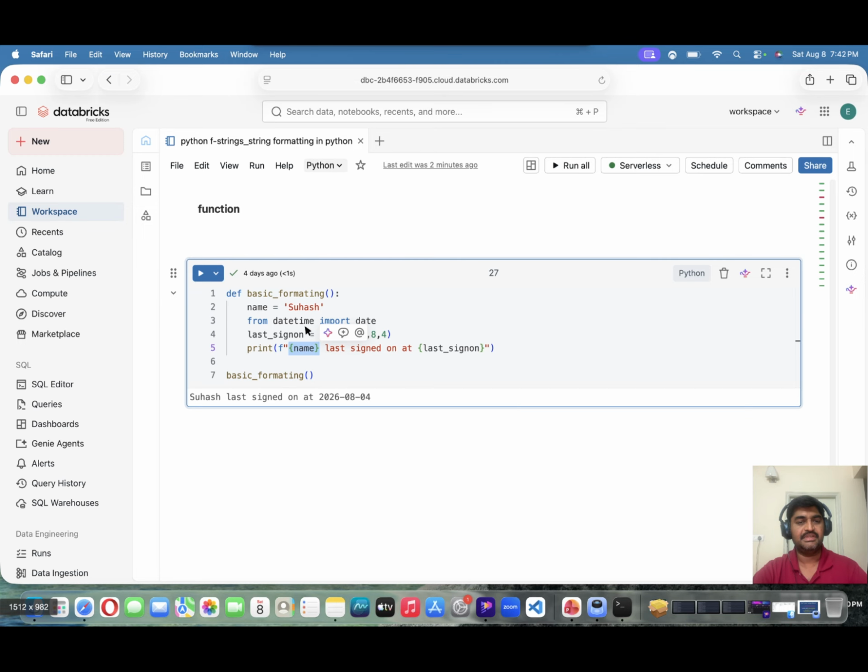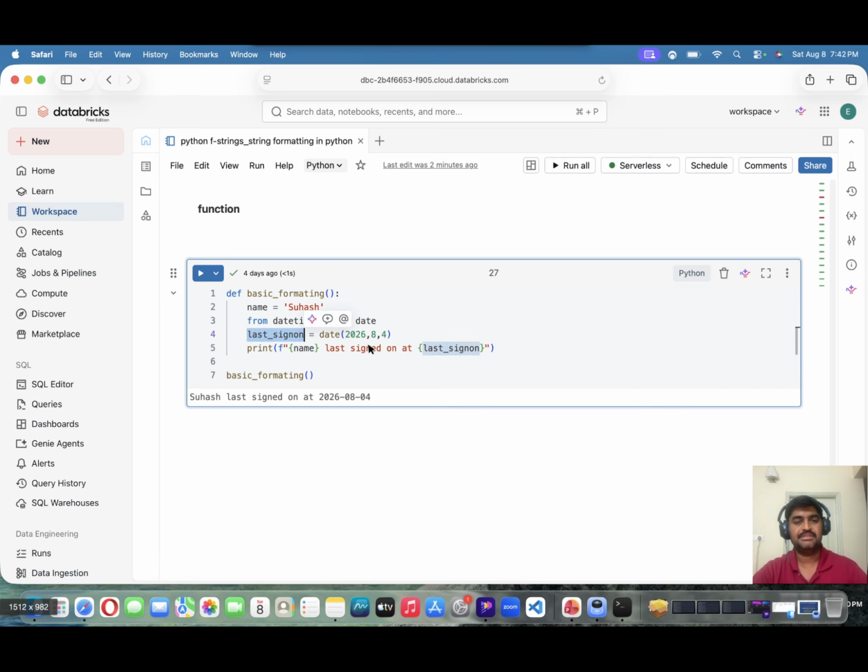The placeholder is name, so first you'll get Suhash. Then we'll get the hard-coded value, last signed on at, and again a placeholder, last signed on.